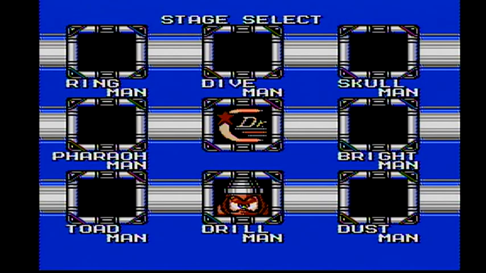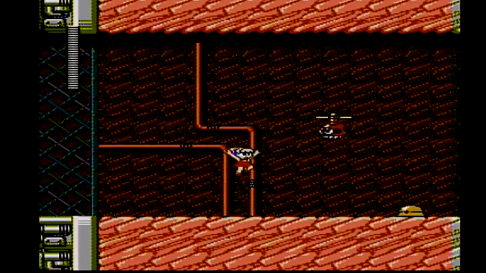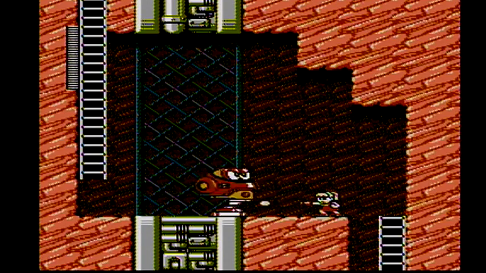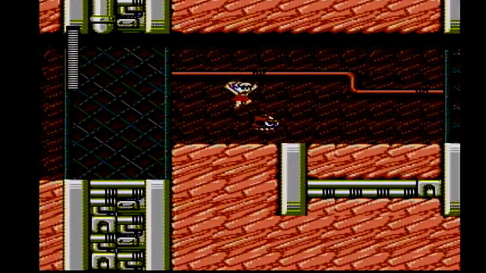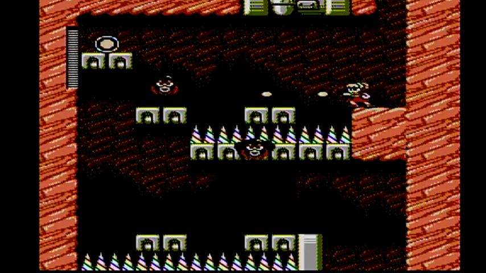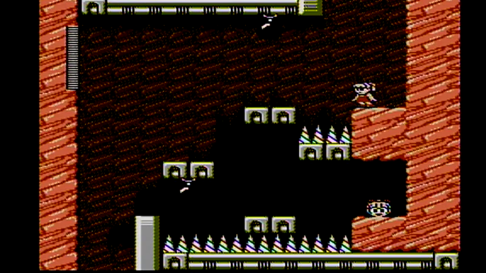Alright. Stage select. Let's go to Drill Man. Drill Man has, I believe, another energy tank here. Could be wrong, but... Drill Man also has Tango's last upgrade, which is Tango Jet. Oops. Oh god. I got bats in here. Now we have to be careful in this level because there's a lot of spikes. An extra life here, but why the hell not, right?